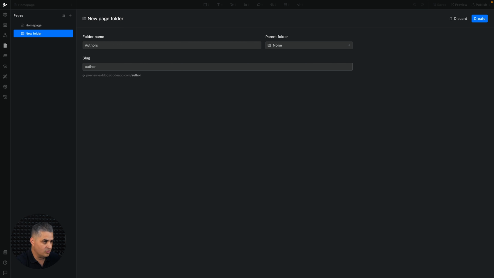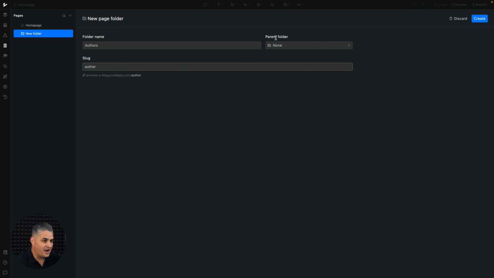And the slug is, of course, a part of the URL. So this is my domain in Ycode. Of course, if you add a custom domain, you will have your custom domain instead of this one here. And the folder actually adds this slug here. So later, if I'm adding authors or articles, it's going to be your domain name /author and then /, for example, Ignace, Mora in this case, or Andrew in the case of this video.